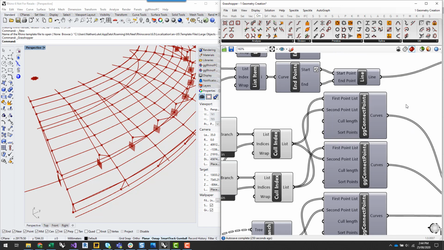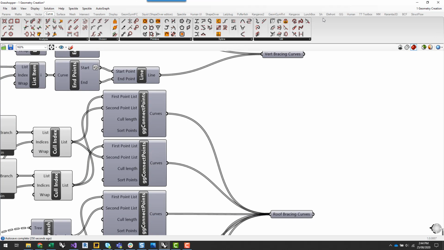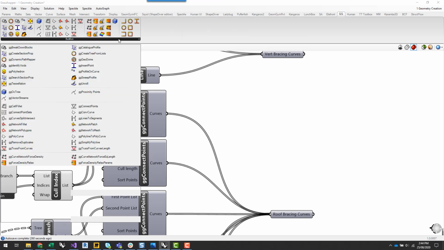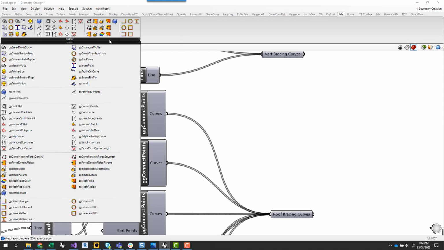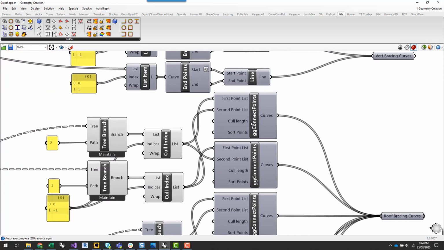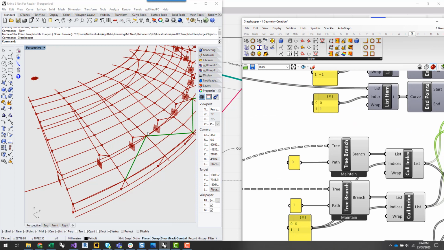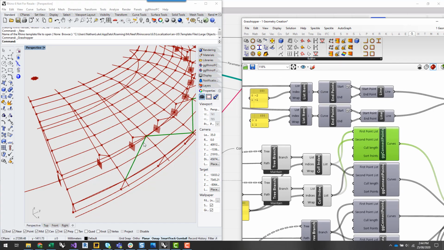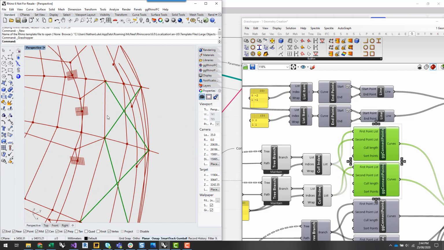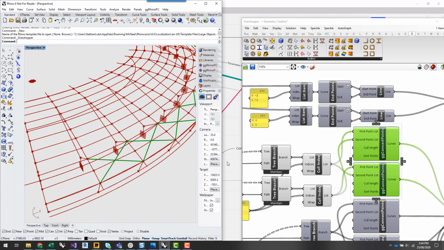And then I can just use, we do have some components which do help with these connecting point sets and stuff in the Boolean plugin. There are a couple of improvements we're going to make to these components, but basically this connect points allows you to connect one set of points with another set of points in a pattern format. In this case, we want to do a zigzag, and I've created two of these to give us our bracing in our roof, or at the back there.